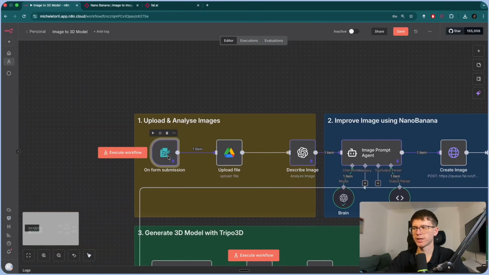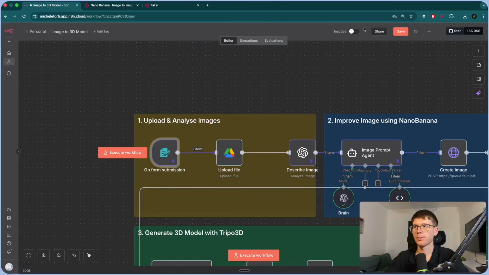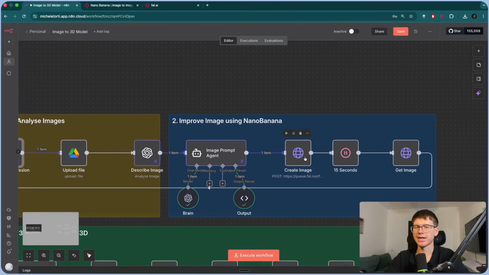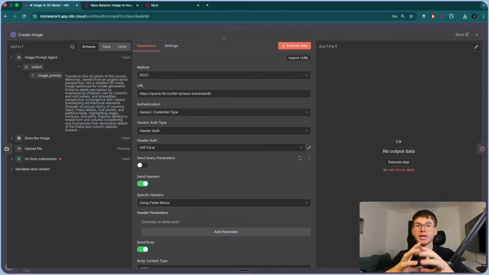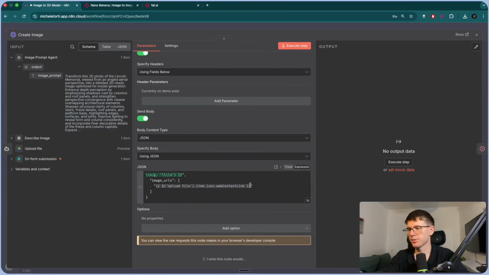So this right here is binary data, like the actual file that we download here is in binary format, but we can't actually send that to the server as an input. Because in this case, we're saying, hey, generate an image using this prompt and this image, right? So generate an image based on the image and based on the prompt. And so the input here actually has to be a web content link.